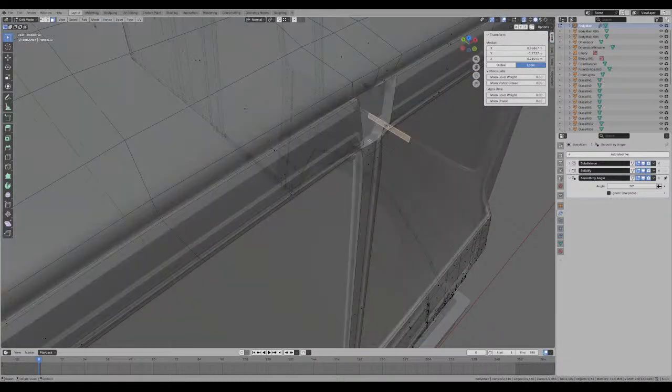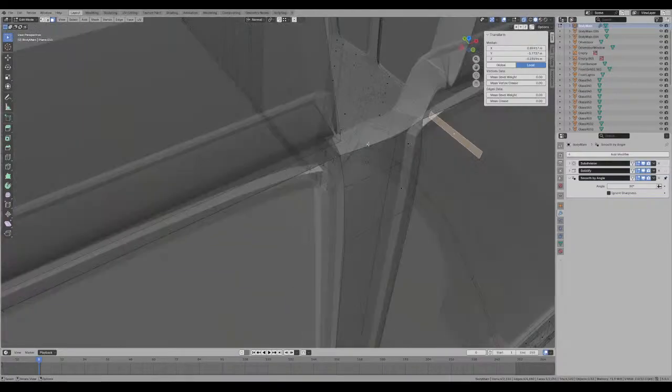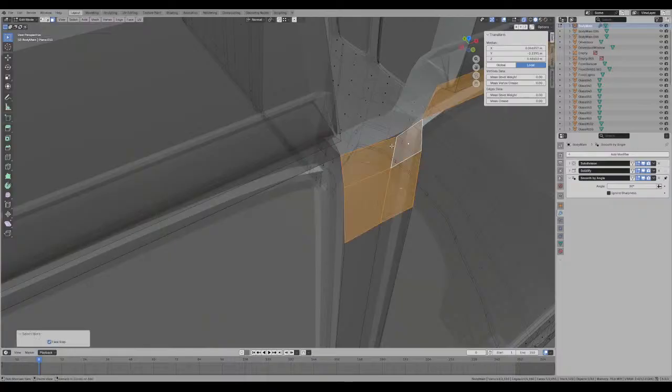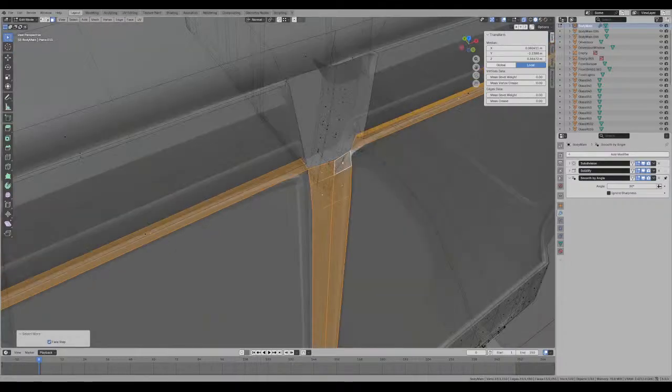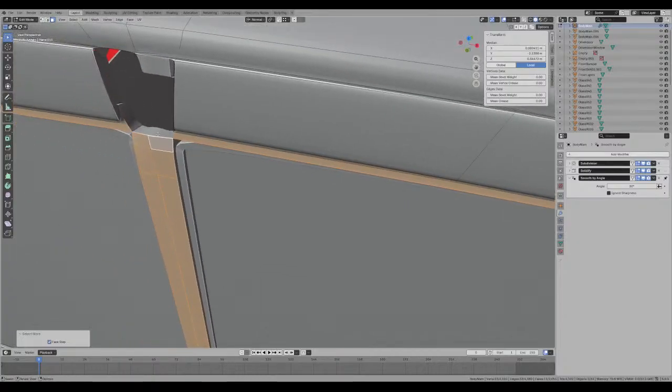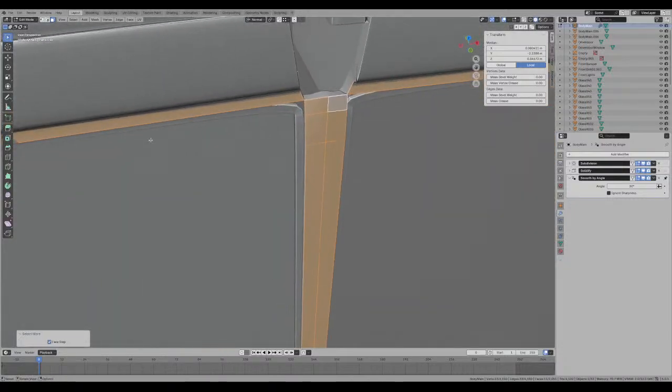But at the moment I'm just trying to get rid of some additional edges here, which I don't want, as it were. That's fine.